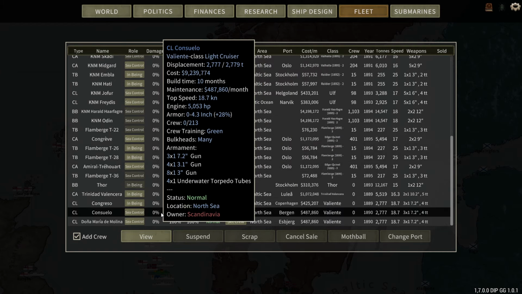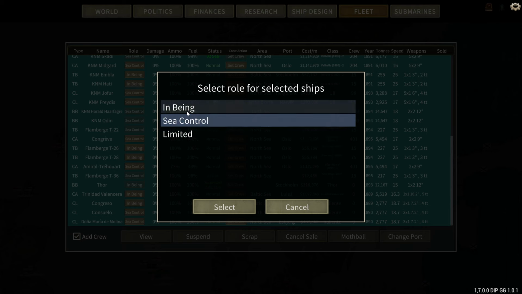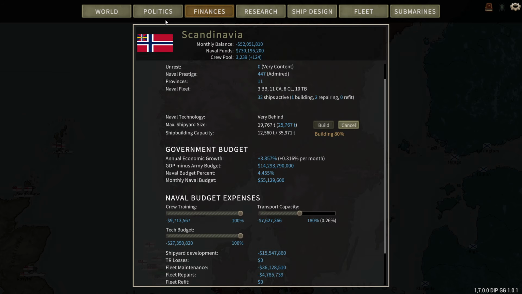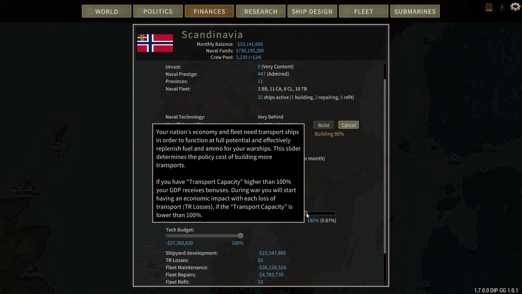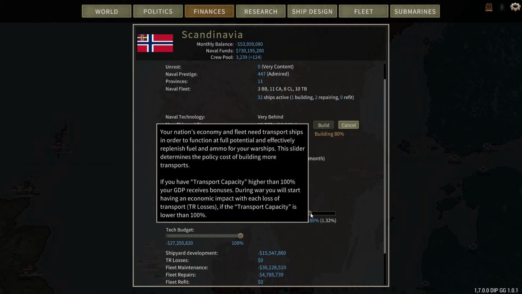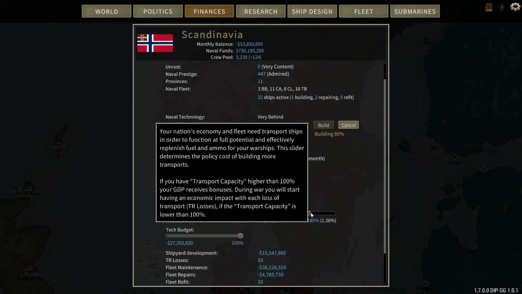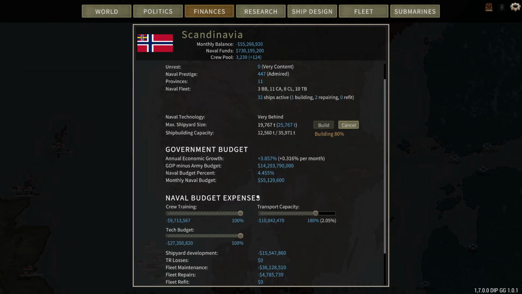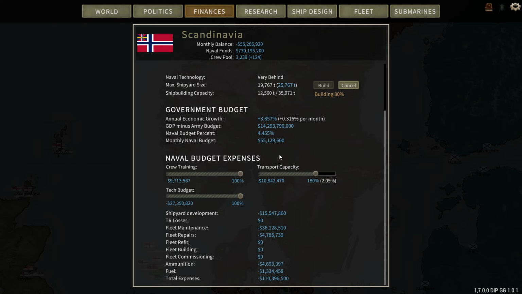Let's now set all the ships we can set to limited. The ones out at sea will still be on sea control, of course. And some are being repaired. Let's set that to grow at 2%. So we're going to lose a bit of money now, but that's okay. Yeah, fleet maintenance is pretty bad.